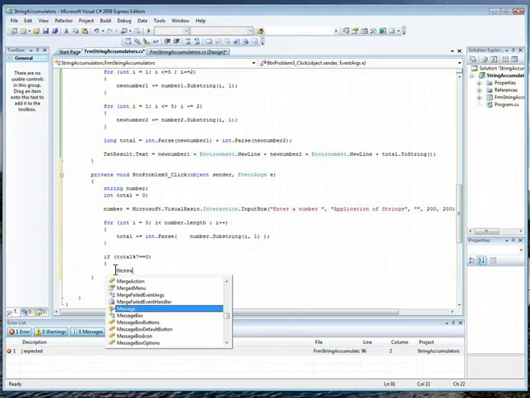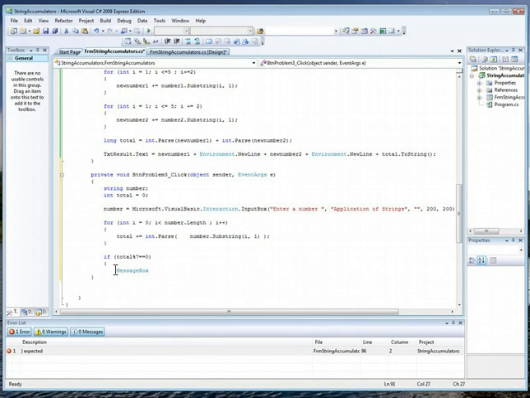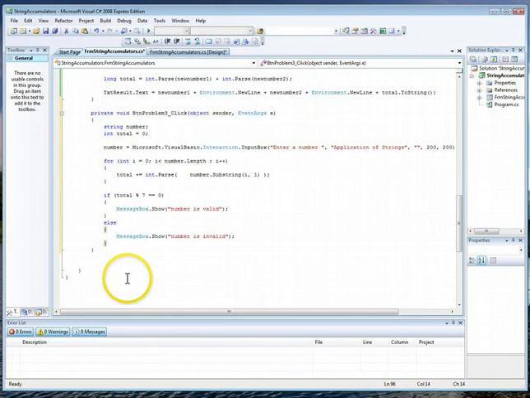Then you go MessageBox.Show "number is valid", else MessageBox.Show "number is invalid". Okay, so that's the basic program, and that's the answer to the second question.